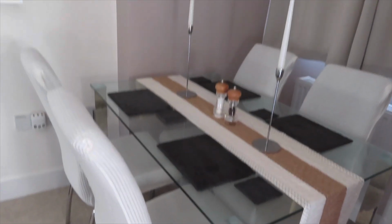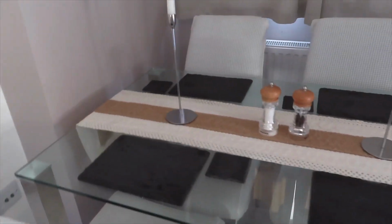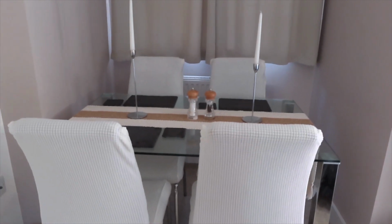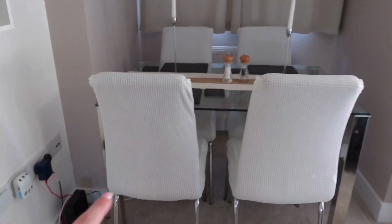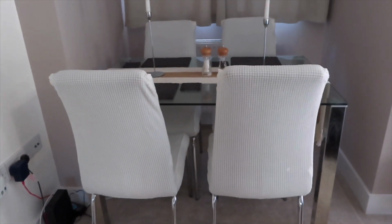And then as for the lounge, I finally got myself some chair covers. I've been saying this in all of our house updates that I want to replace not entirely the chairs but the covers on these, because before, if you didn't see, we had like a dark grey leather, and basically because we've got this one he likes to scratch on the chairs and they were all pitted, and the dark grey just didn't go with the room.